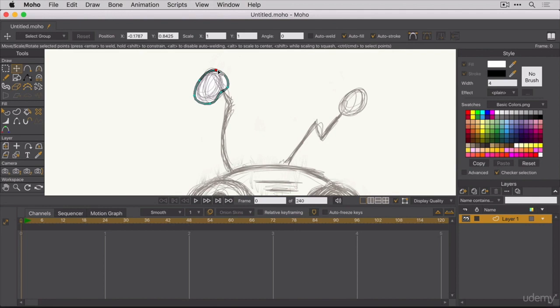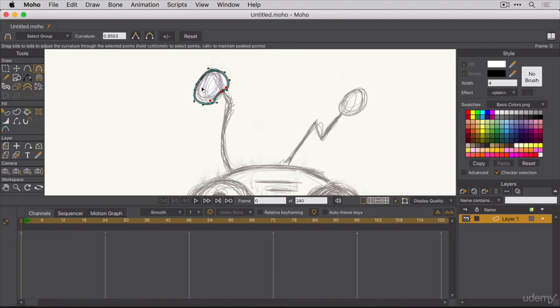So we've got our oval shape, but what if we wanted to adjust the curves, where the points meet, if we wanted to maybe smooth them out or create more of a peak or an angle? For that, you would use the Curvature tool. With the Curvature tool selected, you can either set the curvature to be a peak or a smooth curve. You can even manually set the degree of the curvature. You can also use the Alt key and drag the mouse left and right to make smaller adjustments.